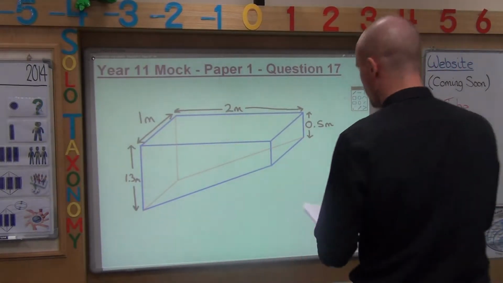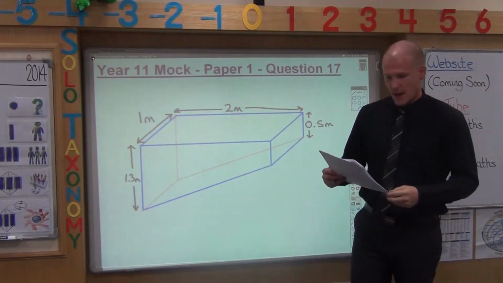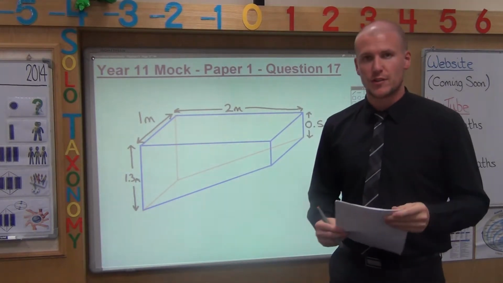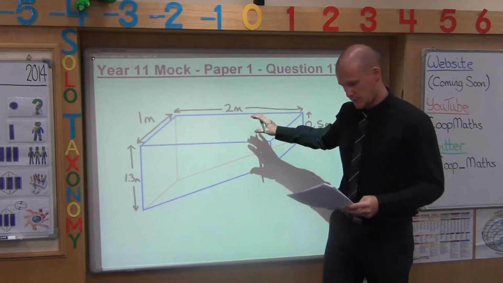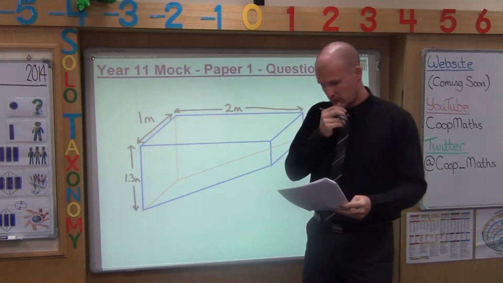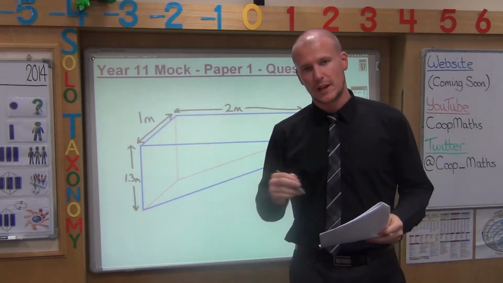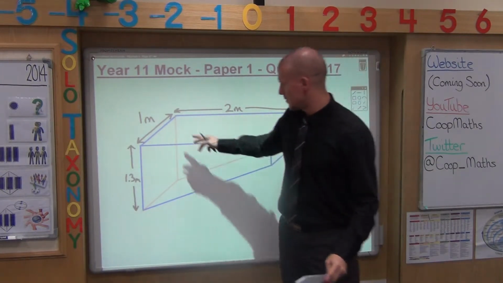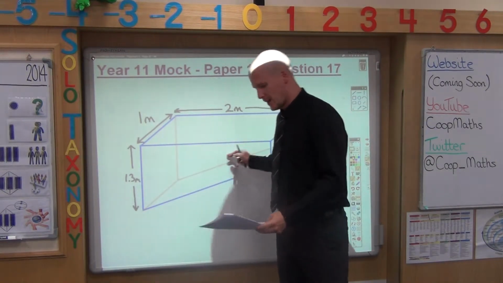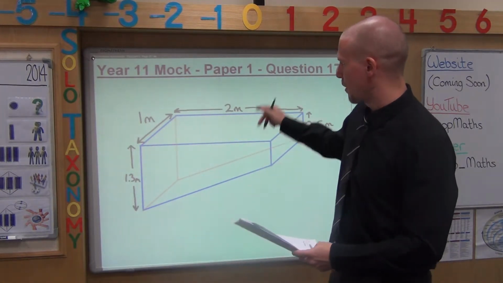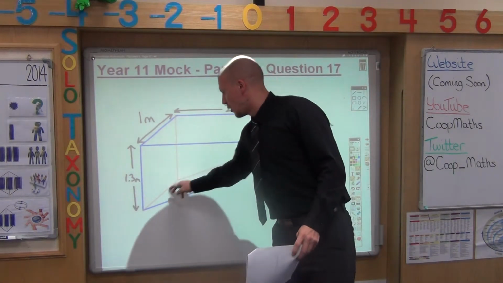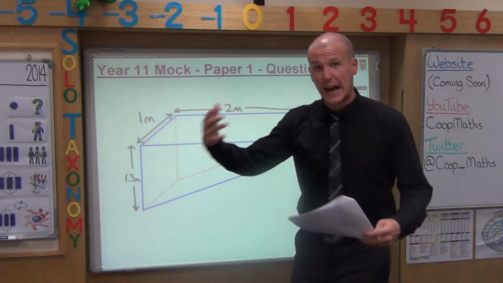Paper 1, question 17. Samit has a pond in the shape of a prism, okay? That there is the prism that they've got in the drawing. The only difference is that instead of those dashed lines they've put there, I've got this faint peachy colour, so you can just see it, alright? Those represent the edges of the prism that are behind.